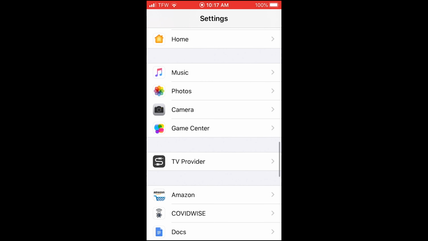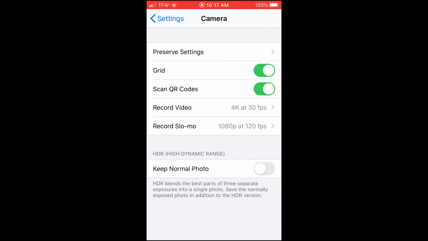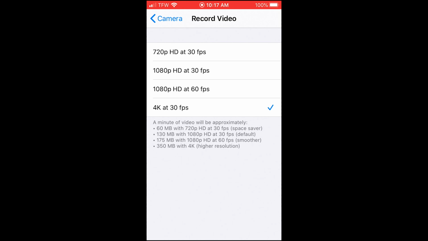So as a refresher to setting your frame rate and resolution for the built-in camera, this is iOS. Just go to Settings, down to Camera, click on Record Video, and it has a variety of resolutions and frame rates. They're bundled together here.